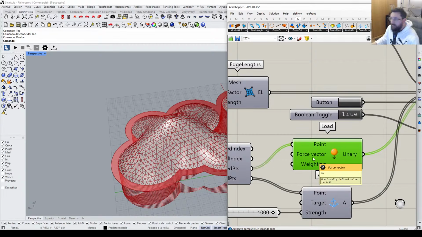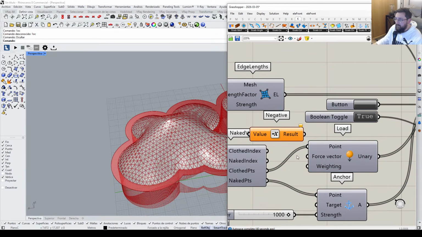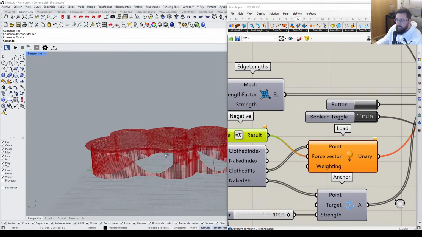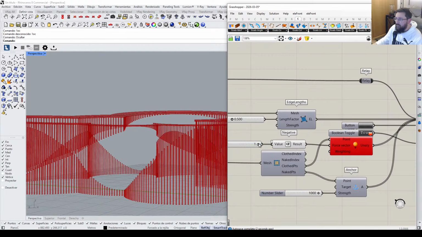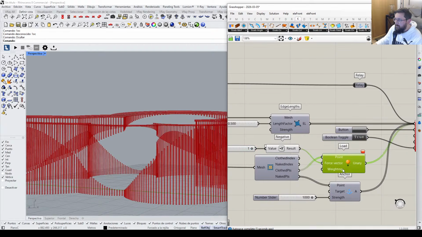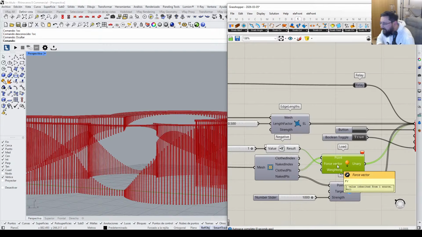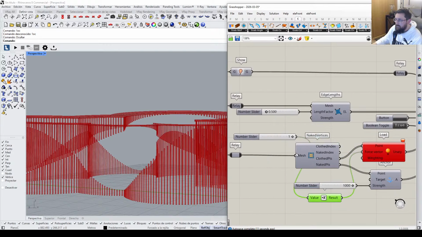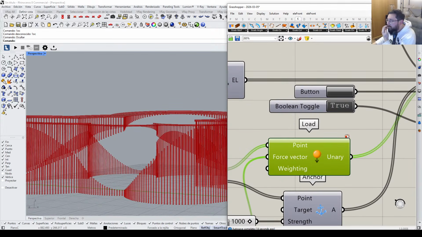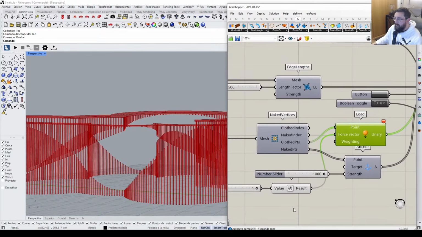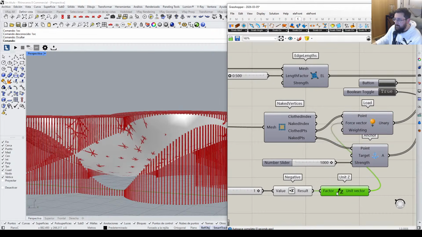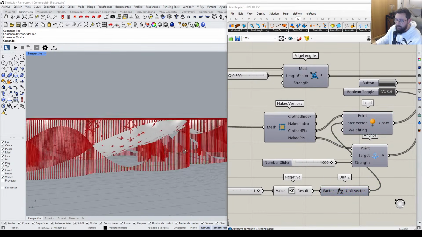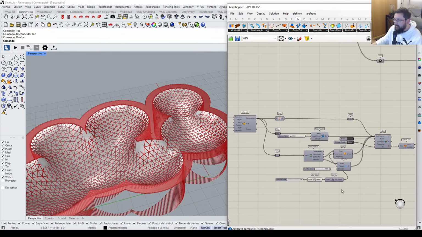Force vector value of 1 kilonewtons, I guess. So I could say negative, and then I'm not sure if it's going to automatically adjust. There, reload. I need to indicate the value. Okay, fair enough. 1. Oh no, it's already going to be 1. Is it? Force vector, is it positive? It is positive. I want it to go downwards. Number to vector. Oh, it's a vector. So Z. Negative Z. There we go. And I think that's going to be a lot more interesting if it goes in negative.